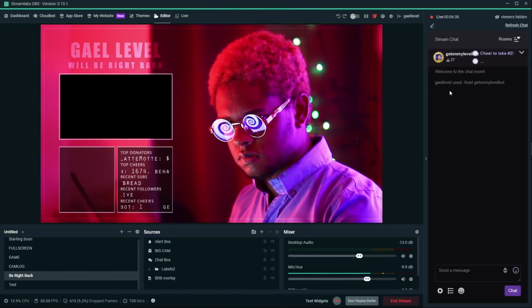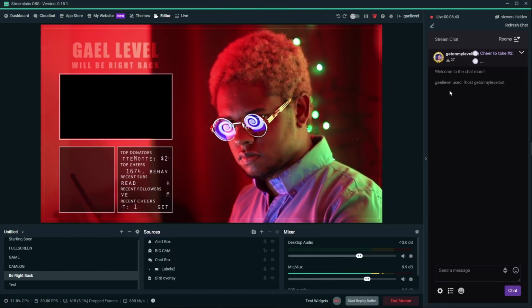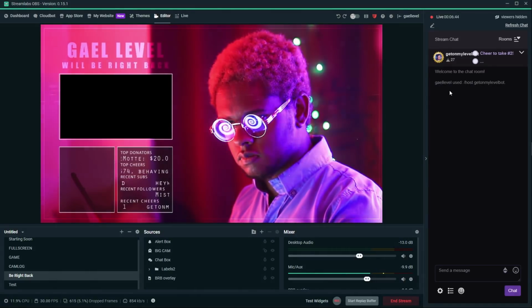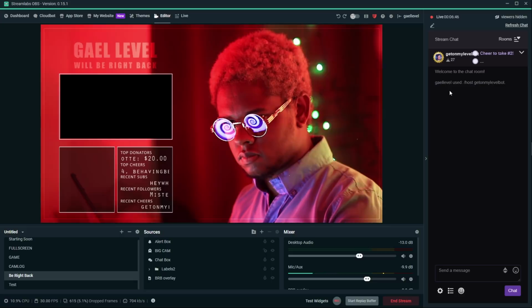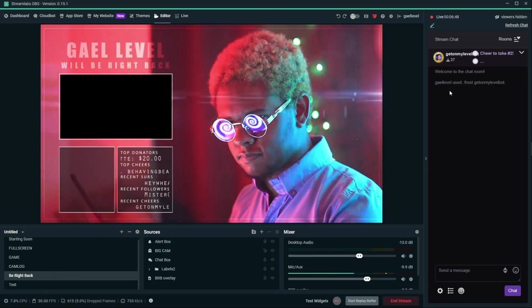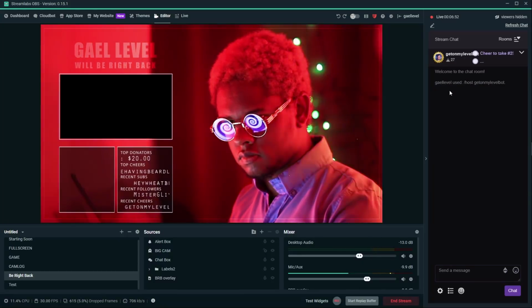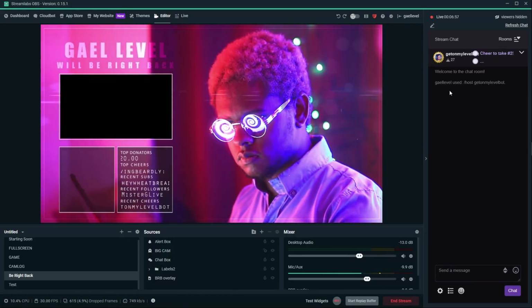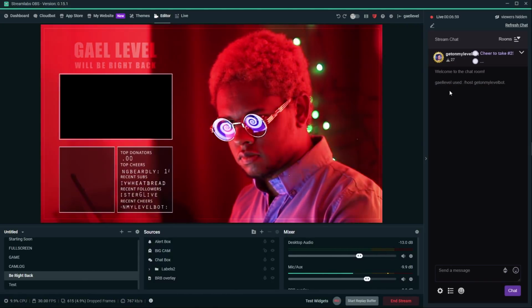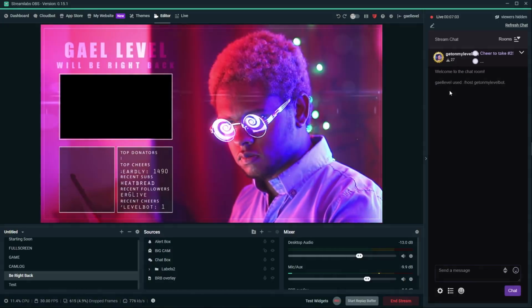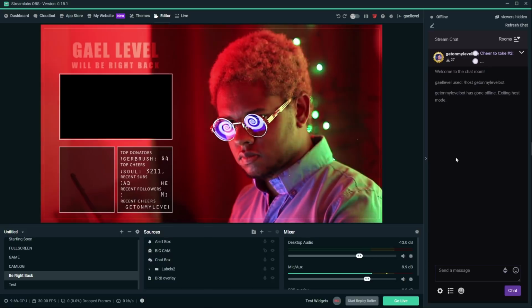Now I know that some streamers do sponsor streams or sometimes play in tournaments where they're not allowed to have alerts play on their stream. They have to turn them off. That is a good way to display alerts to your viewers without you being affected by the alerts. And of course, if the tournament or if the sponsor wants to use your VOD, it will be clean without any alerts showing up there.